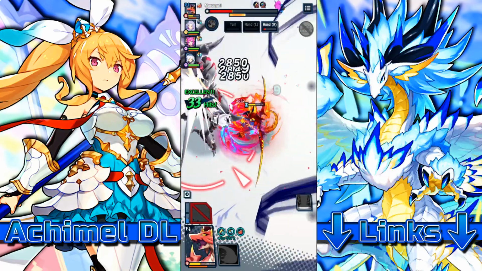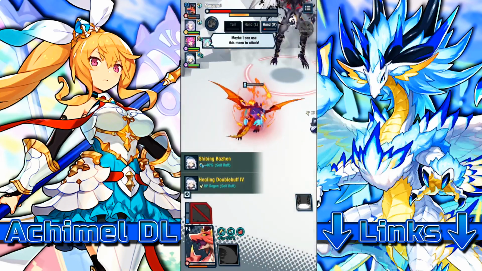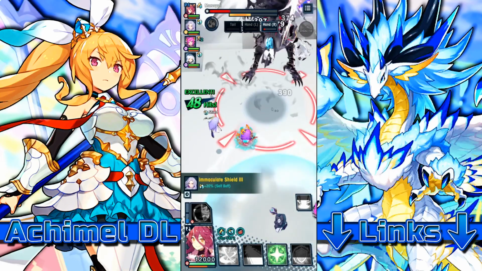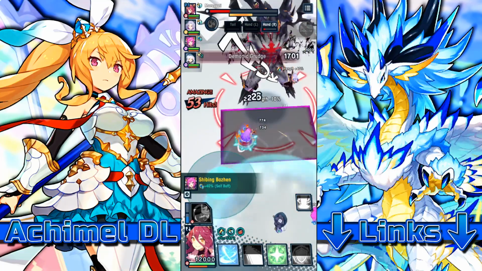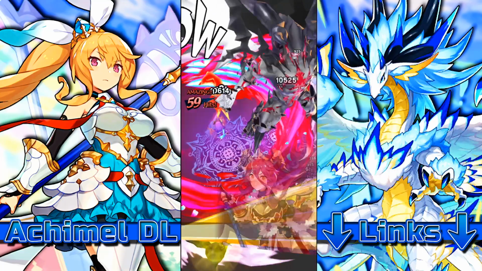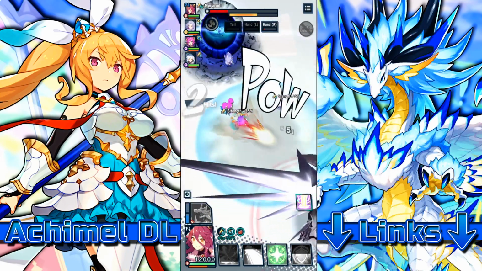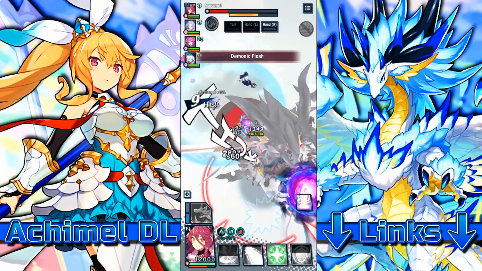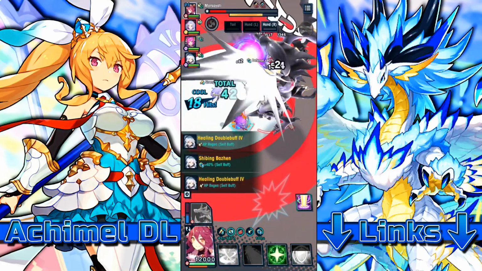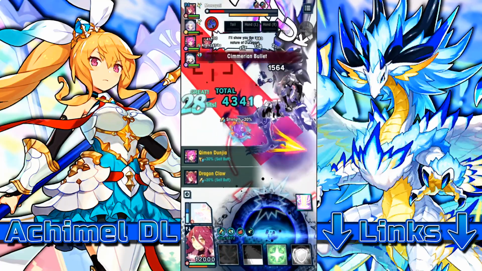So, yep. Let's just focus on damage. This vortex, it does get a little bit annoying. Just make sure you stand a little bit clear of it. And right now, he is not at the little red bar yet, so I don't need to worry about my skill right now. And there we go. He's now all broken.